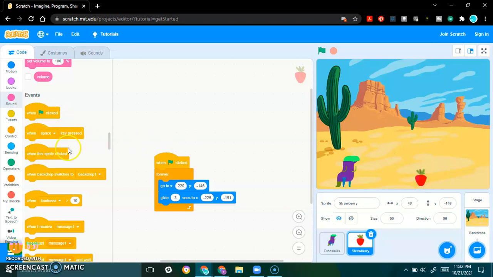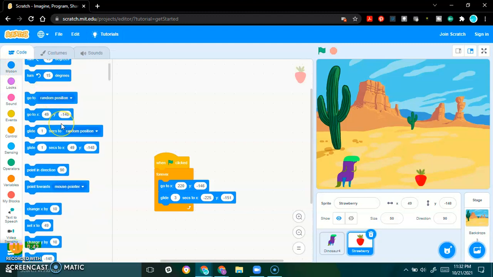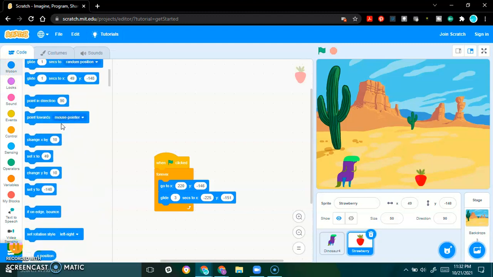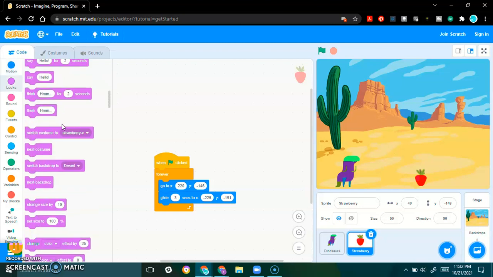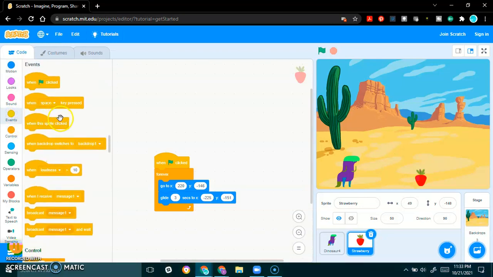We'll go to events and say when the green flag is clicked. When you click this green flag, we want this strawberry to stop when it reaches here.